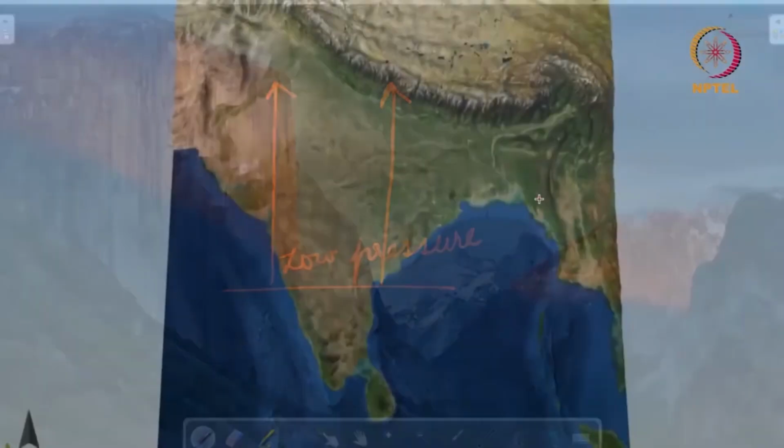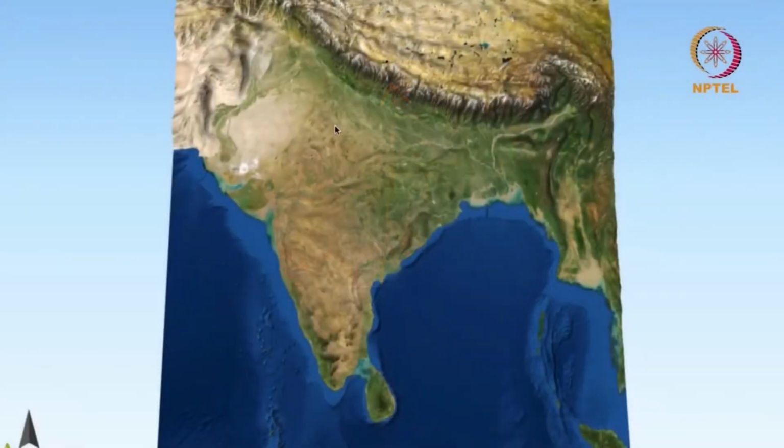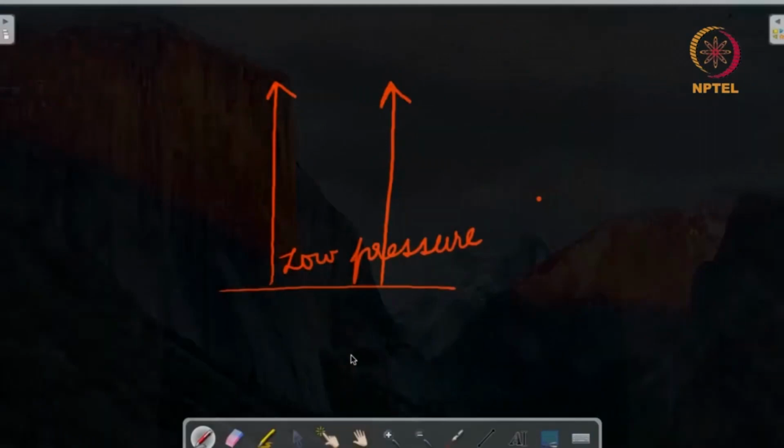Now, when we have low pressure that is created over most of India, then winds will rush to take its place. And in our country, these winds are the southwest monsoons. So they move from southwest towards northeast. Now, when these winds move to take the space that is created by the low pressure zone, the winds will enter into our country from the south. And so typically, South India experiences monsoons before North India.